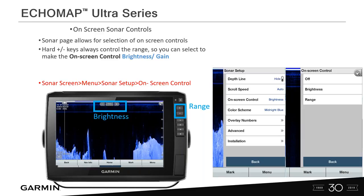If you like to change the brightness on your screen quite a bit, and I do like to do that in clear view and side view, the brightness really helps bring the shadows up on the chart plotter. I like to do that. When I'm on my panoptics, I like to change that to gain. So I'm constantly adjusting my gain on panoptics. I'm clearing it up, adding gain, subtracting gain. So that's something you definitely want to mess with. If you're using panoptics, you want to constantly be changing that gain.